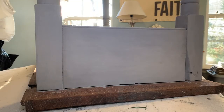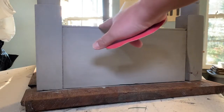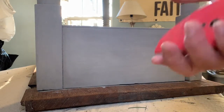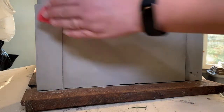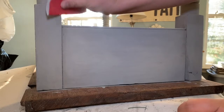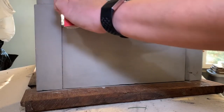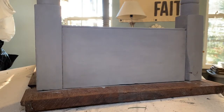Once your piece is all smooth, you can come back with a more aggressive grit of sandpaper and start to do some distressing. That's where we rub away the edges of our piece and intentionally take paint off to simulate the look of age and wear and tear. My favorite way to distress is to take my sandpaper and rub away the edges, typically with a very light touch. I don't go crazy aggressive with my distressing — just a little bit here and there to simulate the look of age.